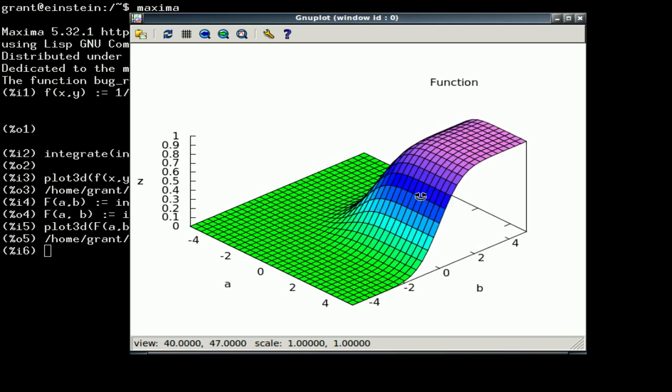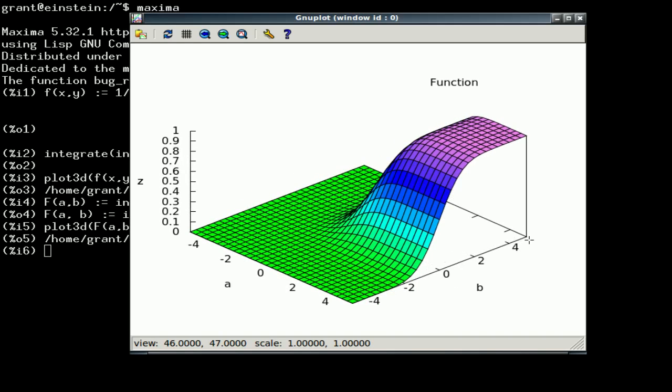So as we head off into the positive infinity direction this way, the positive infinity direction this way, we get this kind of tapering up and leveling out, so that we get something that kind of looks like maybe a horizontal asymptote, or the surface is approaching up here to a value of 1. So this is really what we were getting at with those particular limits. As we head off in one direction, they go to 0. As we head off in another direction, they head up to 1.